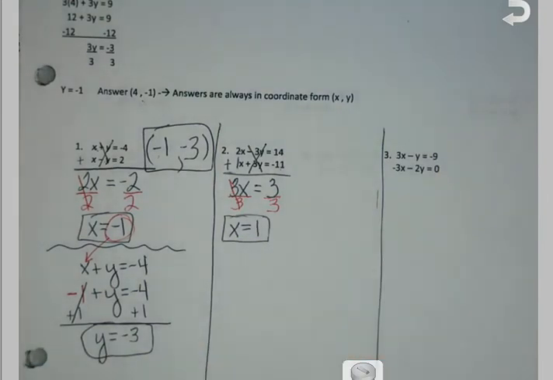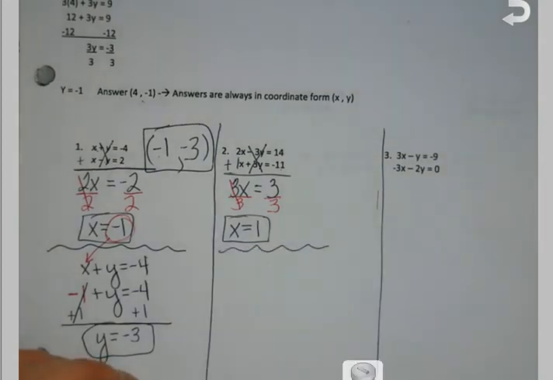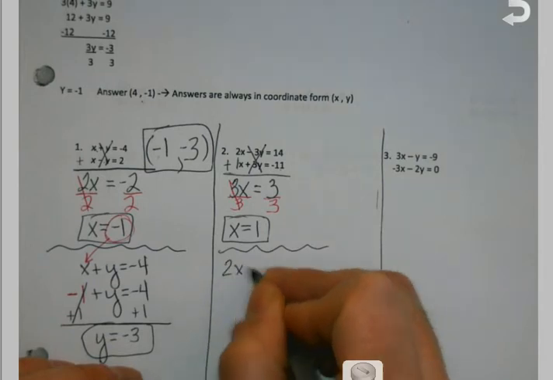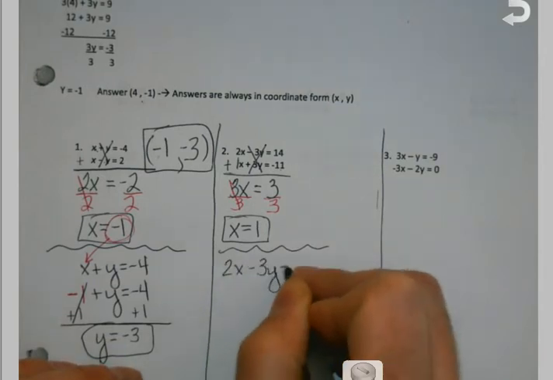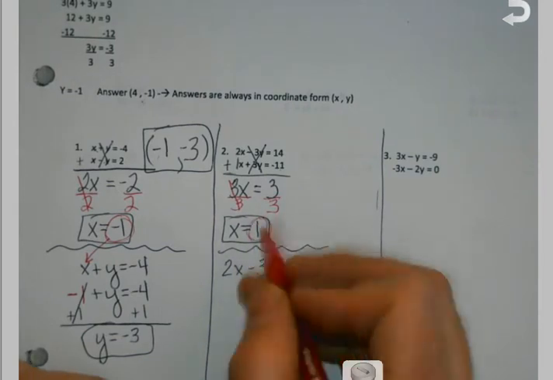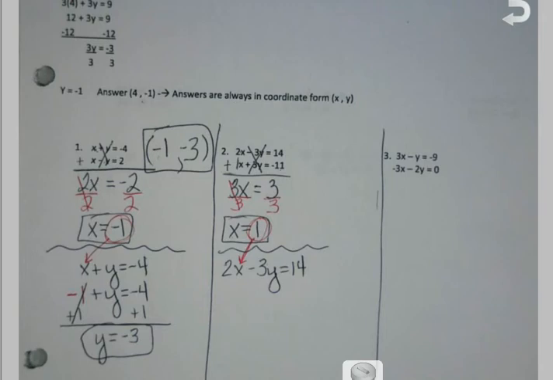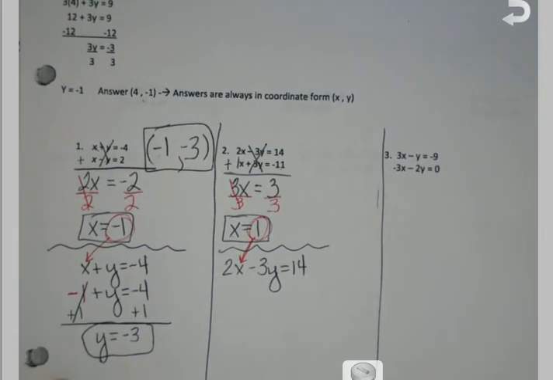Again, it should only take a step, and possibly 2 every once in a while. We're going to have that ready to go. Then again, I can pick which equation I want to plug it into. It doesn't matter. Let's say I go to the top one again. Normally, I actually write whichever equation I'm going to plug it into down again, and here's why: then I can say, okay, that's x, and I know where I'm putting it. I'm not just sticking it somewhere and then going, oops, that didn't make any sense.